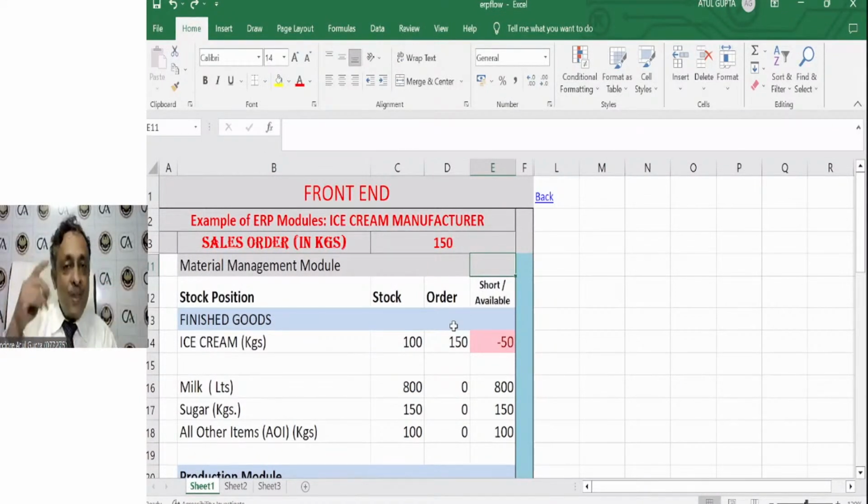So let us see the 6M: men, money. Money means that because you have to buy additional material, you must have cash flow available. So when you place an order for buying, the cash has to be available. So men, money, machine, material, method, market, everything has to be linked. That is exactly what an ERP system does. Great.